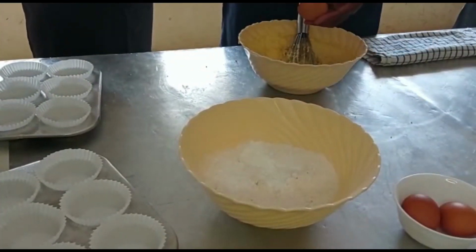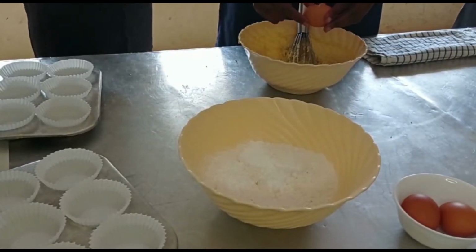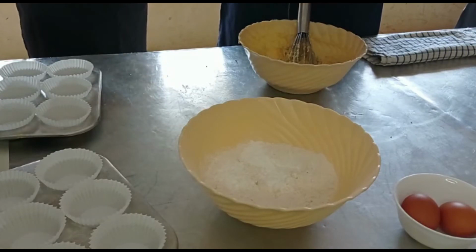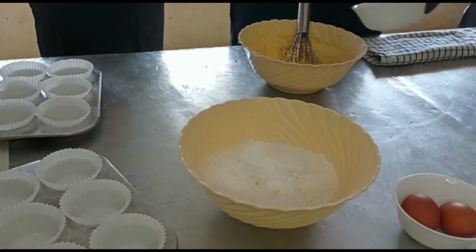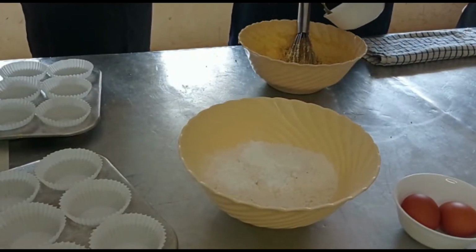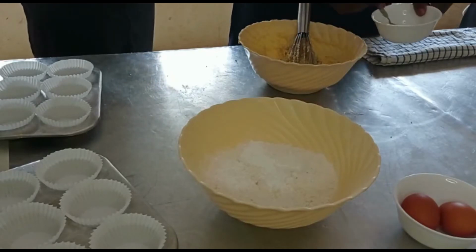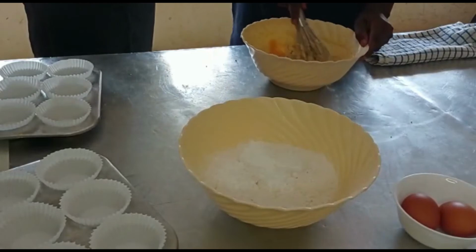Set it aside. So we are going to do 2 by 2 as we mix. So 2 eggs, and then I prefer after you add a few eggs, just add some vanilla essence. And then continue mixing.